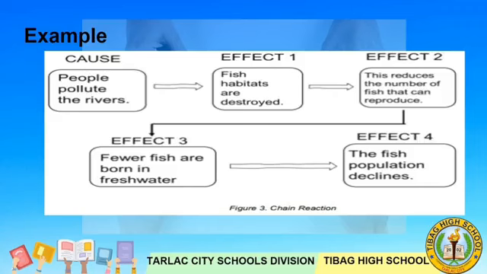So with this, we can easily identify what is the cause and the effect. Actually, it could be vice versa. There will be a lot of causes and only one effect. But the important thing here is, in determining the cause and effect, it is not difficult anymore because the answers are given. The answers are easily identified. So, a graphic organizer, or visual representations, is a very good way of determining the cause and effect because you can easily identify or determine the cause and effect.